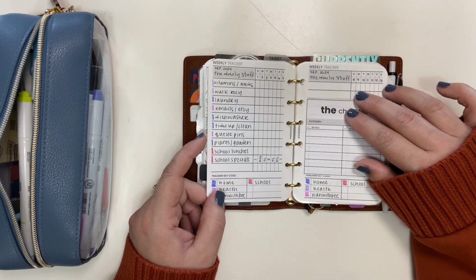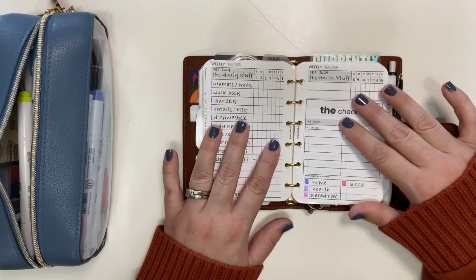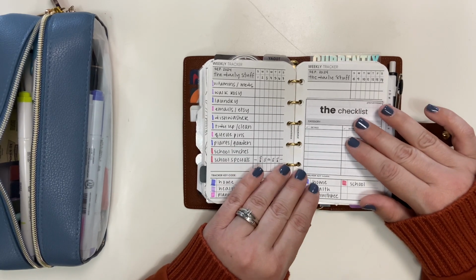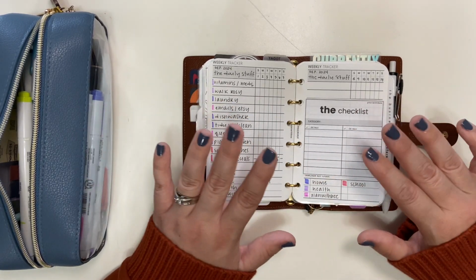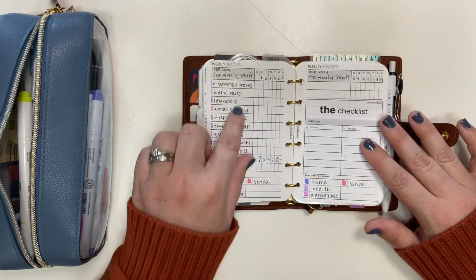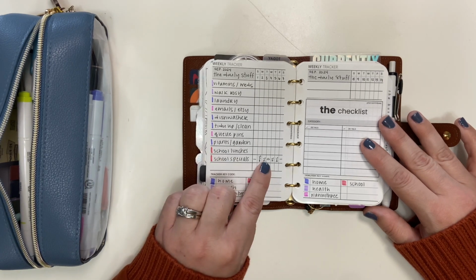I dated them. I was going to go ahead and fill them all out with the tasks, but honestly, I'm taking this week by week because I'm going to have to perfect it for my system, because in my daily routine, there's just so much that I get done that I don't write down. I think I'm going to end up changing a few of the things on here, or might want to start tracking some different things. I'm not sure.